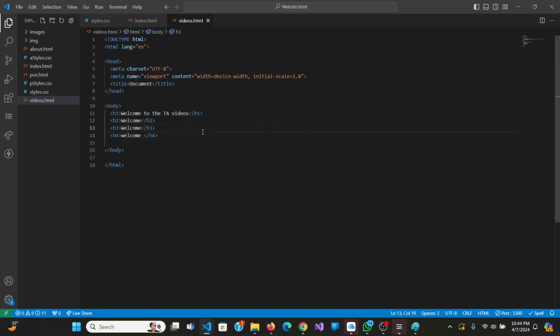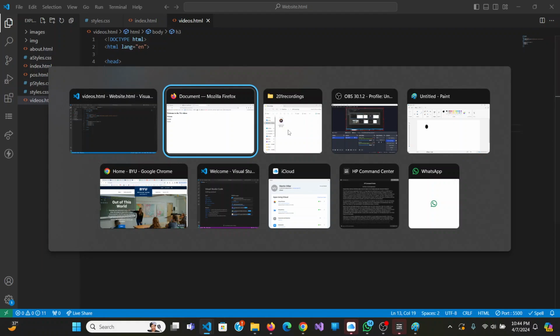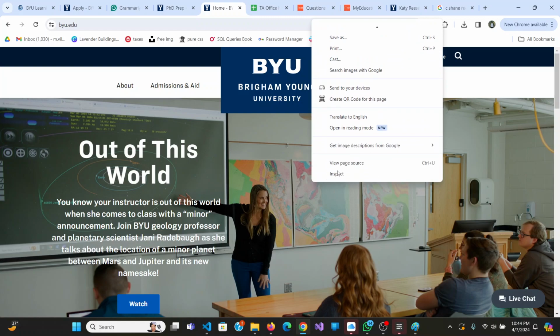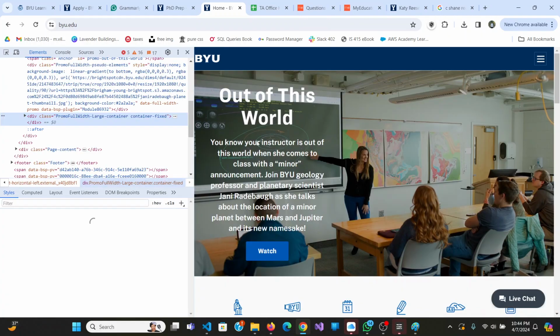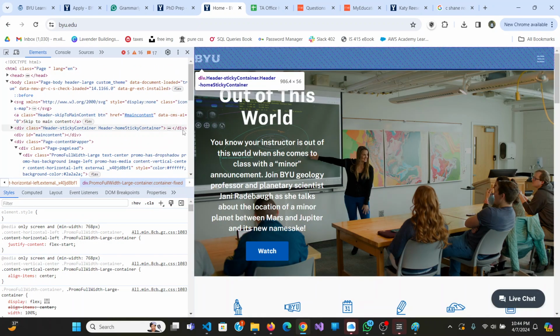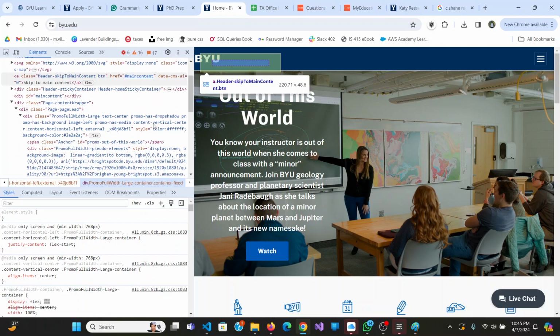I want to share with you one of the most important resources you can use when editing these websites. For example, I just came to the BYU main website. You can right click anywhere and scroll a little down. This doesn't work on Safari, so you might have to download Firefox or Chrome or your favorite browser except Safari. You just scroll here to Inspect, where it says here on my mouse. This looks super confusing and it can be a little overwhelming, but we can navigate the HTML and the CSS of any website. It's only going to change it locally, but it's pretty cool.